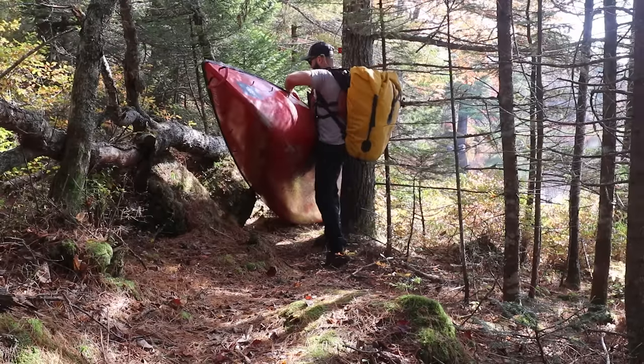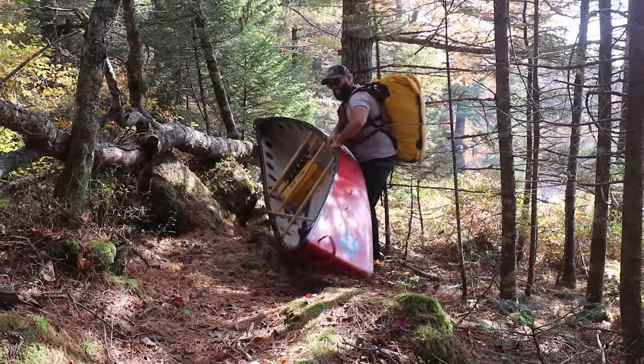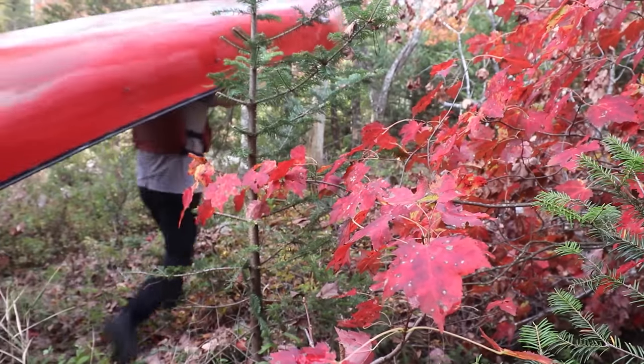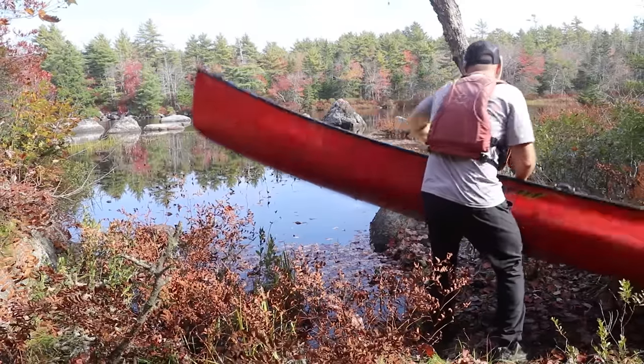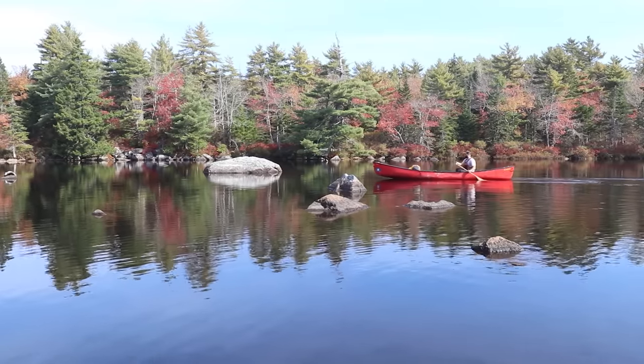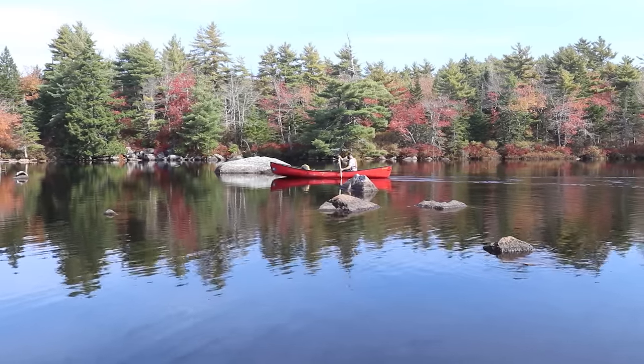It is a beautiful fall day here in Nova Scotia, Canada. I'm wearing a t-shirt and it's mid-October. I got a tip about a cabin in my local wilderness area. I actually had no idea about this spot and I don't really know the quality of it. I do know that there's no door, but other than that, don't know much. So today I'm here to go check it out and spend the night. One thing I do know, any cabin is worth checking out.